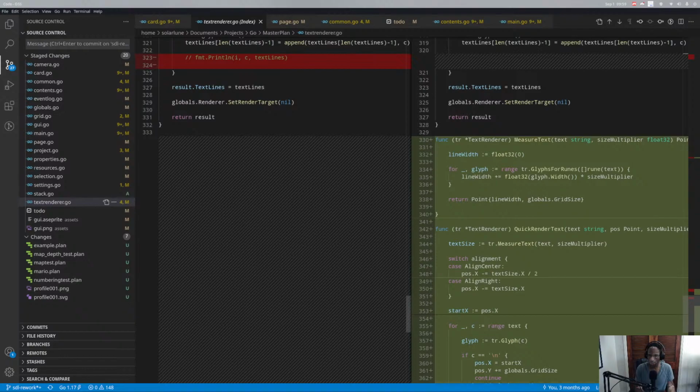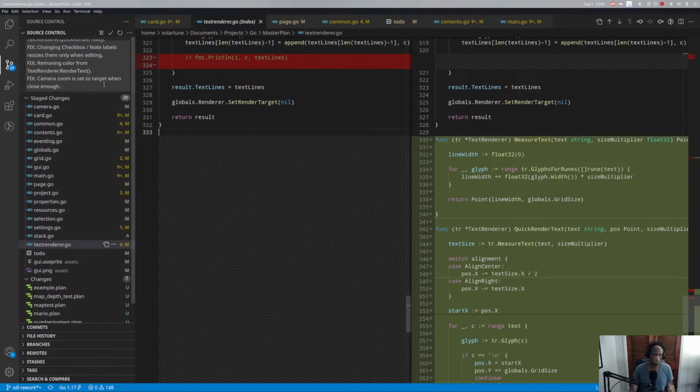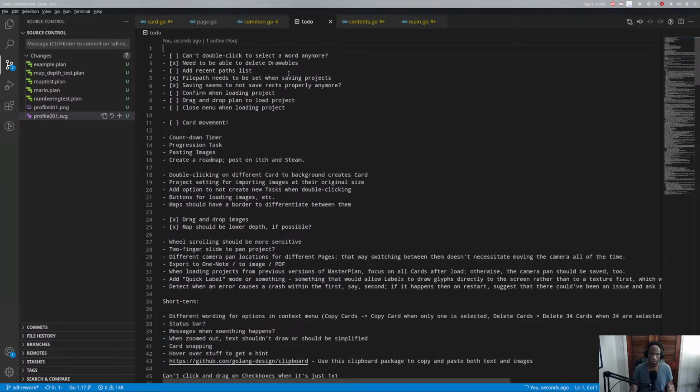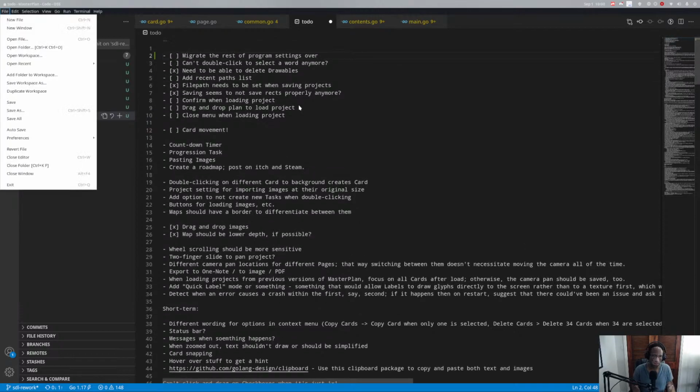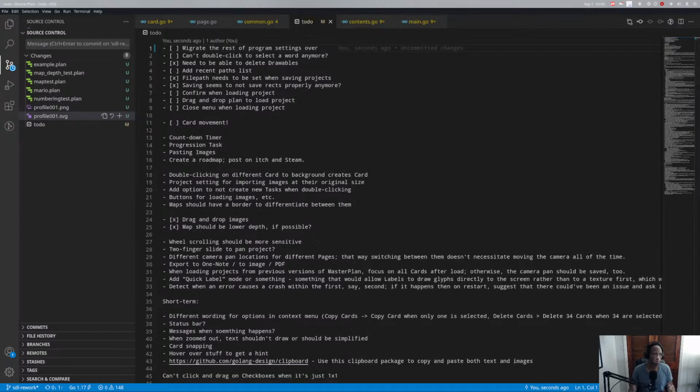And text renderer dot. Okay, so this will have to do. All right, let's commit that. All right, so let's go back. I have to migrate the rest of the program settings over. That's most important, I think. Close this. There we go.